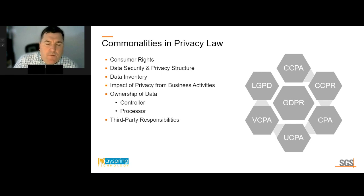So to recap everything we talked about, from the various acronyms of current US privacy laws to international laws such as GDPR, yes, the focus is on consumer rights, right? And the ability for a customer to ask to protect their privacy. It really puts privacy, or the ability to privacy, in their hands. And it's enforceable by outside agencies, by government agencies, to levy fines, to push for compliance, and basically work companies that aren't already in compliance into compliance. But in the background, all of these laws have some commonalities surrounding data security and privacy structure. What does it look like to businesses on the back end? I mentioned the examples I used as far as bringing personal information into the system, the multiple systems to go to.